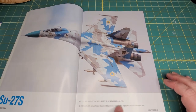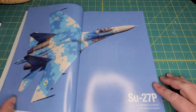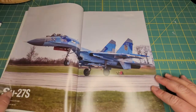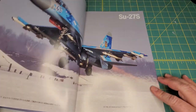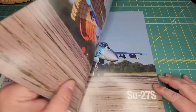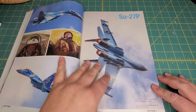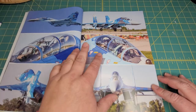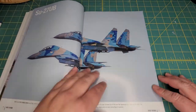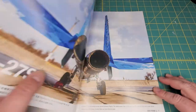As you can see, there's your Japanese text and then your English text underneath. We get to see some flying samples of the different variants of the SU-27, and this is going to be for the first little bit of the book. As you can see, more views, different views of the SU-27 and the SU-27UB, more of the UB, SU-27S.